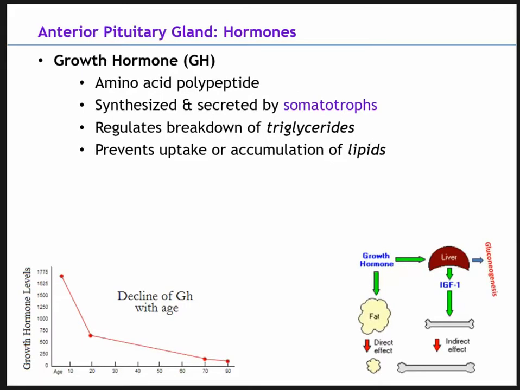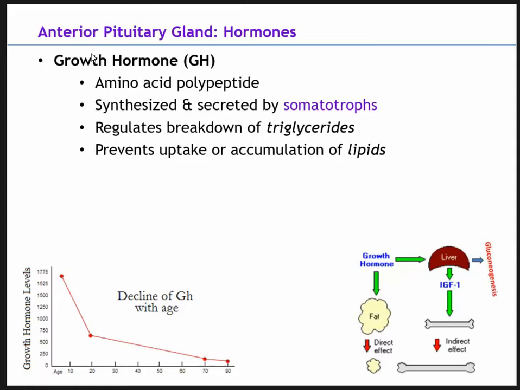Okay, so we've been mentioning growth hormone. It is a 191 amino acid polypeptide. So where is this made? So synthesized and secreted by somatrophs. So somatrophs are in the anterior pituitary gland. So this hormone is released from the anterior pituitary. Somatroph is Greek. It just means to nourish. So these cells constitute 20% of the cells in the anterior pituitary. These cells take years to develop and reach full maturity. So these are nourishing cells, and these cells secrete our growth hormone.